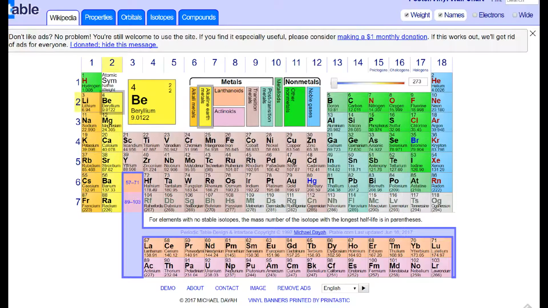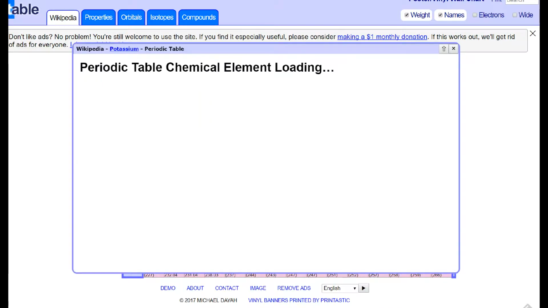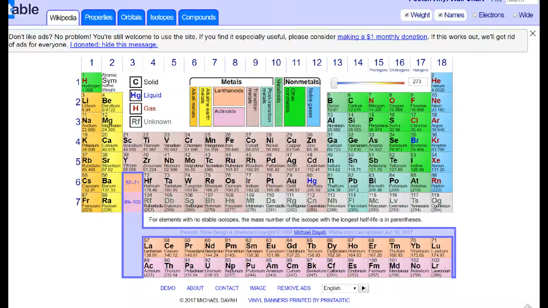Some of them are obvious. Hydrogen, lithium, beryllium, boron, carbon, nitrogen, oxygen, fluorine, neon, helium, argon. Some of these are incredibly obvious, but sodium, not so much. It's number 11 down here. How do you get Na for sodium? How do you get K for potassium? These are possible to explain. Sodium is from Latin. It's natrium. That's just the Latin for sodium. Potassium actually comes to us from Arabic. The word alkalia means plant ashes, which might seem a little bit obscure until you realize that the name potassium in English comes from the word potash.